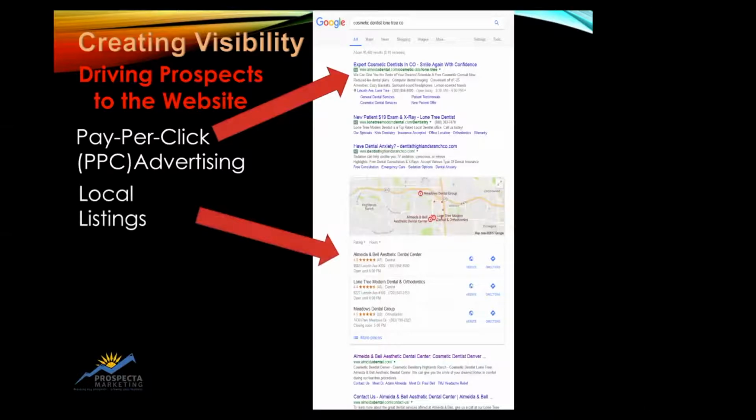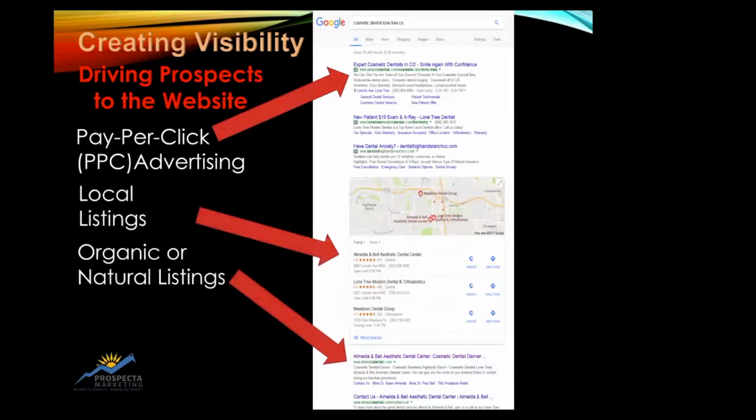Secondly, you'll find local listings if this is a search that suggests that there is a local business. So if we're searching for a cosmetic dentist, that would suggest to the search engine that there is a physical location attached to that, and it will trigger this map pack with 3 listings and a map. In addition to that, then below that are 10 organic or natural listings at the bottom of the page. So we have on this page potentially 20 different listings, opportunities to show up.